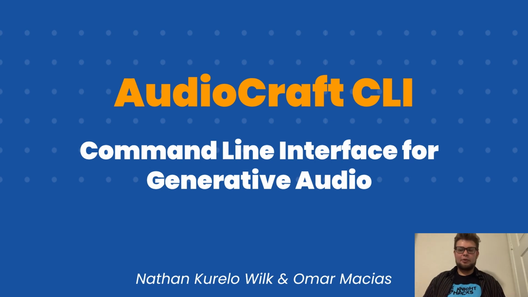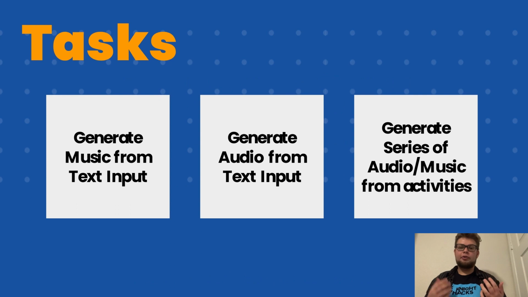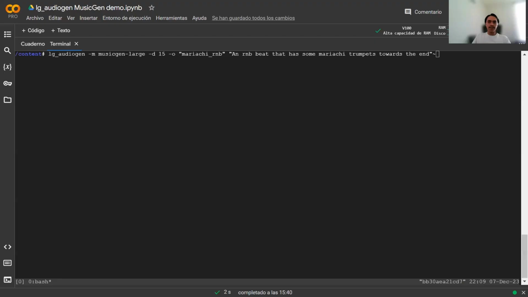When it comes to what we have done so far, we have accomplished the tasks of generating both audio and music from text inputs, as well as generating a series of music from daily activities and calendar events. And as I said, I've been working mainly on the music generation part, and here is a brief demo of how it works.